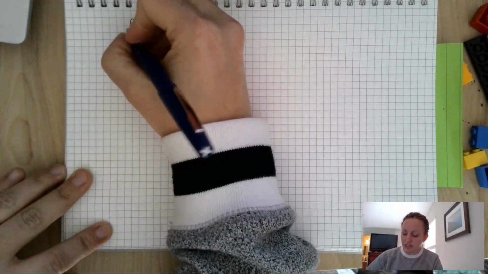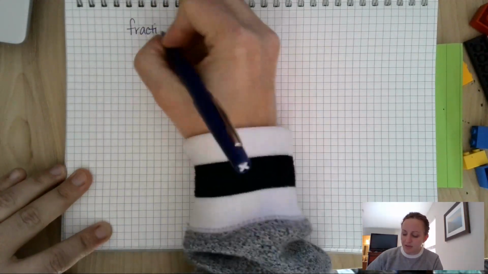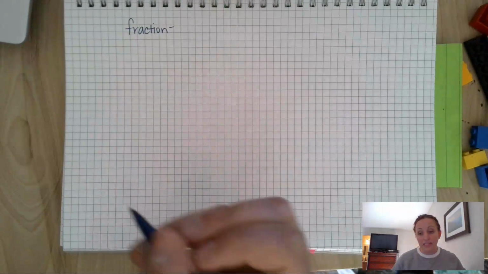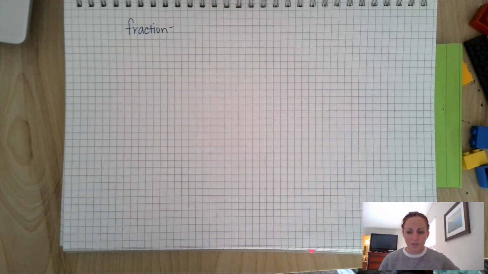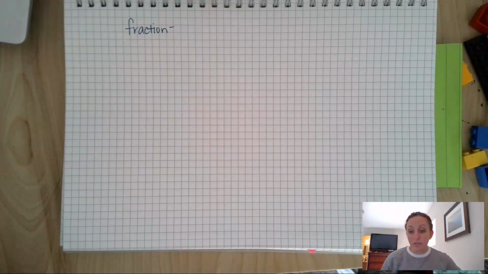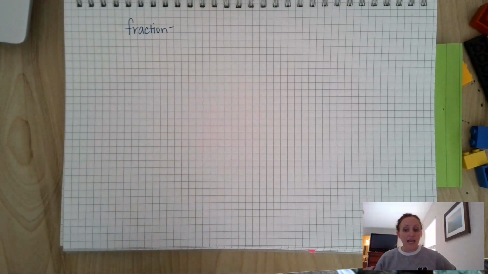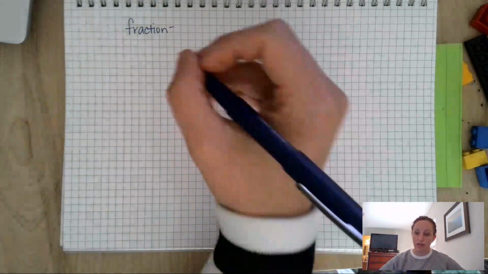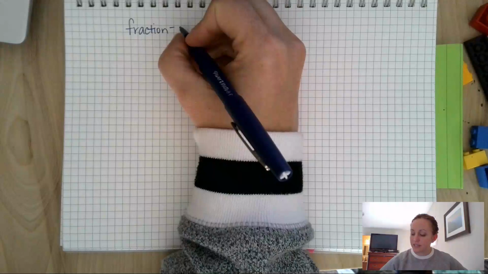When we have a fraction, so first of all, the word fraction, and I'm just going to write this down. If you have a math journal, which I recommend you have, I would recommend writing these words down too, because these vocabulary words are going to be used a lot when we're doing these different lessons, and you want to know what they mean, and you want to be able to refer back to it if you can't remember. So a fraction represents part of a whole.